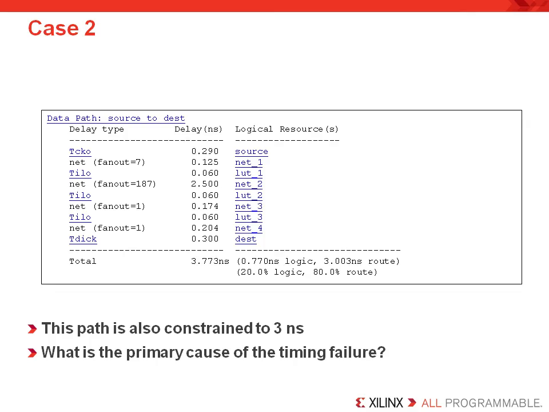In this example, there are 3 logic levels. When you review the data path, you quickly see that the fanout of 187 on net 2 will jump right out at you. Likewise, when you look at the percentage of routing delay, it confirms that you might consider duplicating the source logic for that net. If duplicating logic is going to be possible, you'll have to recode your logic. This may not be easy, but it will depend on your design, and it will work.